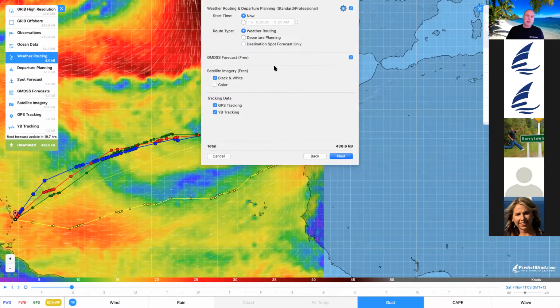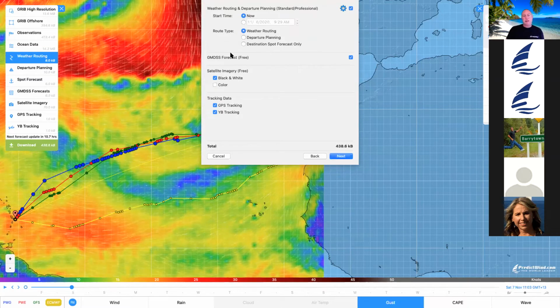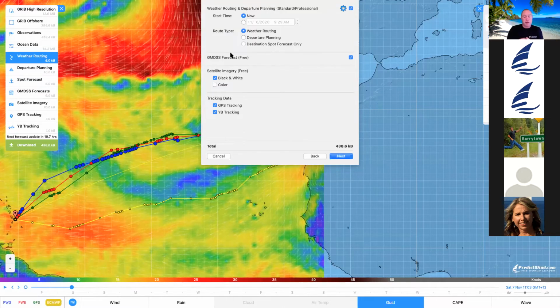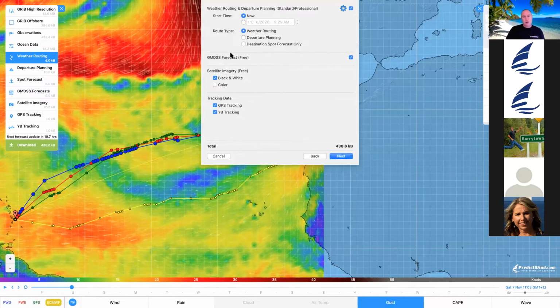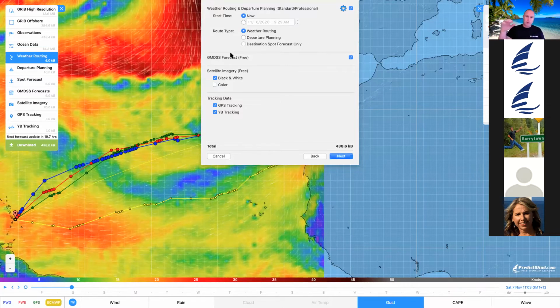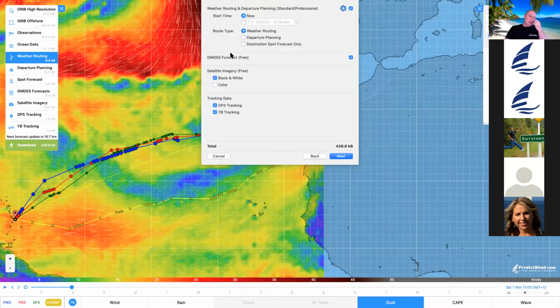You'll see here I've got the GMDSS forecast. This is a written text forecast. We want that. It is written by the local Met area, so whether we're on the European side or the US side, or wherever we are in the world, that is written by meteorologists.